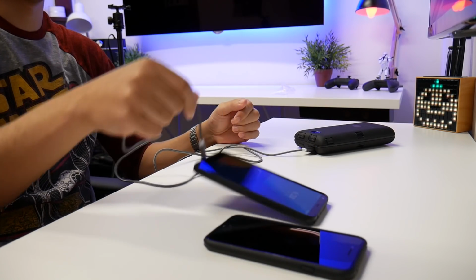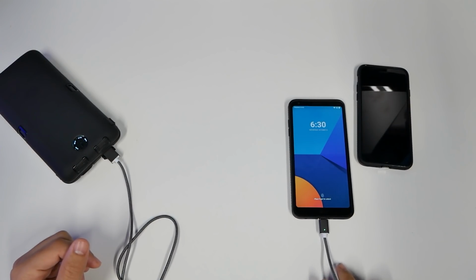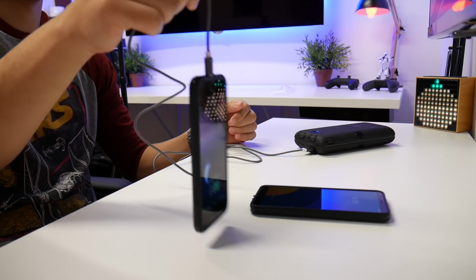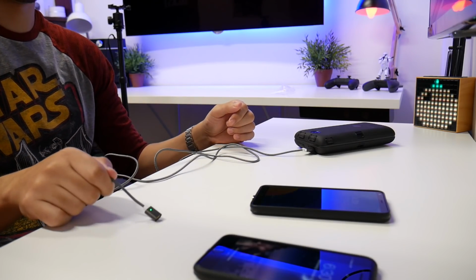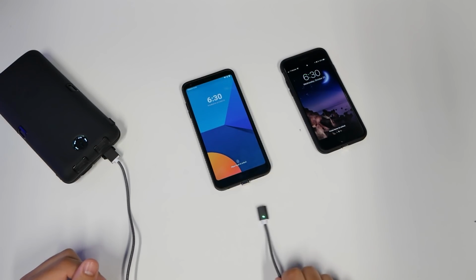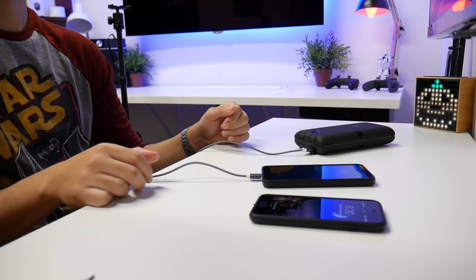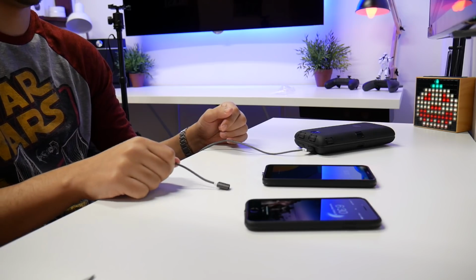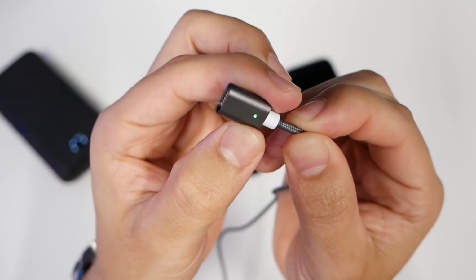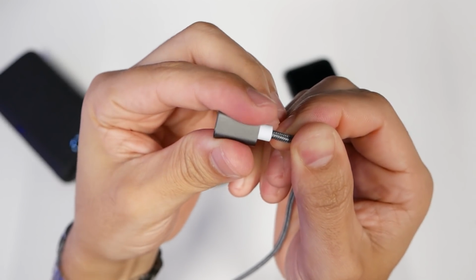You see, it's not just gonna pull out every time, but it's strong enough to hold. As you see, it works really nicely, and I'm tugging on it. So if you ever do get it tugged and fall off, it's not going to yank the phone down. So that's what's really nice about this. So you can see the insides there. It's a nice cable, definitely something that you want to look into.